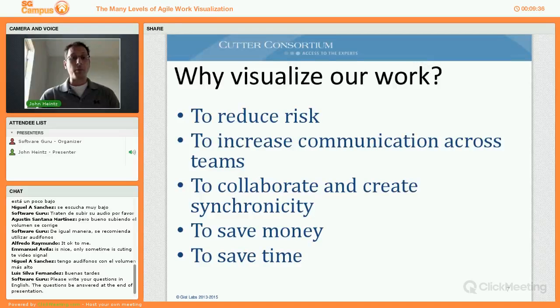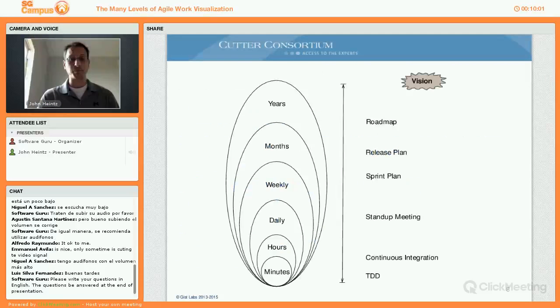Doing these things helps us save money and time, not working on wrong things, working on things more effectively. These are all ways that we can save time, which saves us time to market, and we can not work on things that we should avoid, which would be a waste of money. So these are some of the reasons that this is important and that we should be focusing on. Let's take a look at the bigger picture and see some of the context that we'll be talking within.